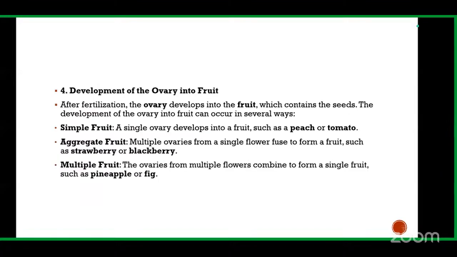Okay. So today we'll conclude our revision here, because the next part is a different part. Okay, development of the ovary into the fruit. So our revision is completed till here. So what we have discussed today: megasporogenesis, megagametogenesis, then ovary, ovary structure, ovule structure, then types of ovary based on position. Okay, so we have discussed these things in today's class.